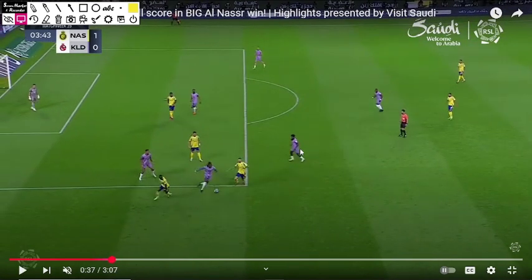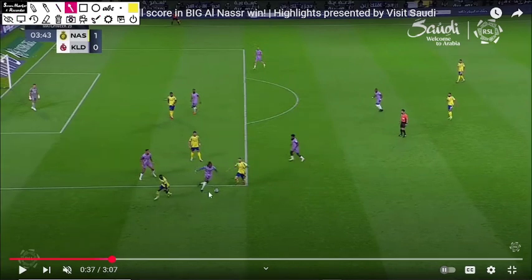He tries to take the nutmeg, and even here is another mistake because of the way he takes the ball. He could have pushed the ball into the space, but he tries to get past by being clever. And this is the wrong option, because what it does is that he's closed himself down. He could have taken it into the space so he gets his head up. Because right now, that failed nutmeg put him in this position. Why? Because he's trying to keep possession when he either should have passed it or should have kicked it out. But I prefer he passed it into these other two positions that I had mentioned earlier.